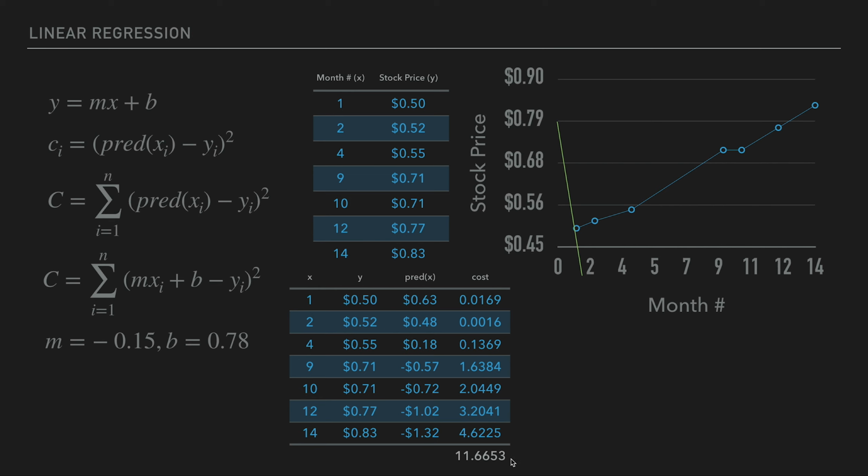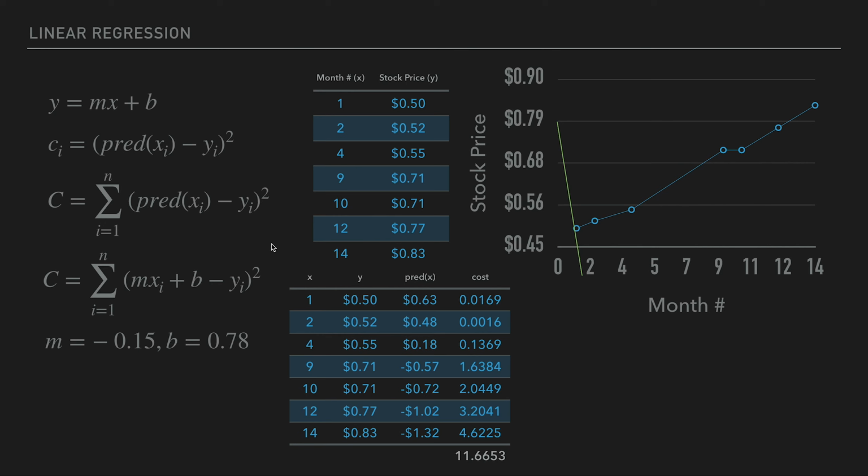The total cost, by the way, I'm using error and cost interchangeably. It's the same thing. It doesn't really matter which one you use. The total cost is now 11.6653. So this number is telling us how far off we are, and 11 is quite a high number when it comes to numbers such as 0.15, 0.52. Those are really small numbers, so this is a relatively high cost. All right, so what do we want to do?